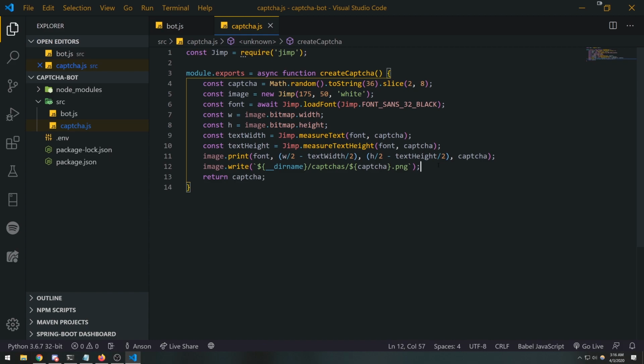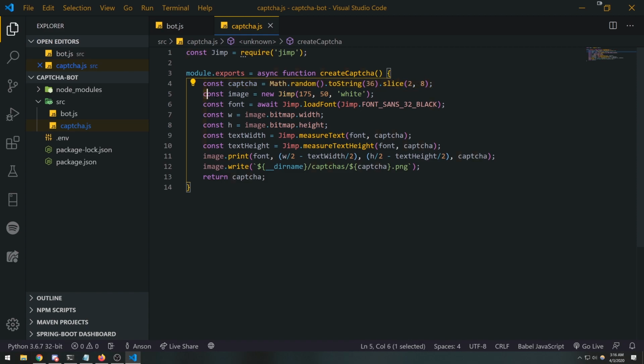So if the CAPTCHA was something like AGHB23, then the file would be created with the same name as the CAPTCHA, .png. On line 4, we are generating the random 6-character string. That is the string that's going to be written to the image.